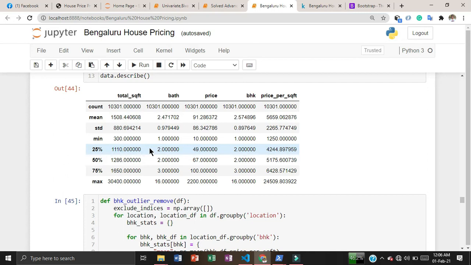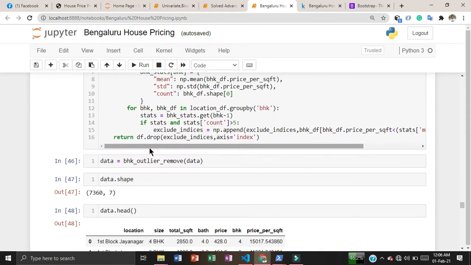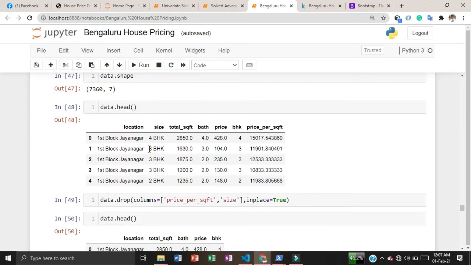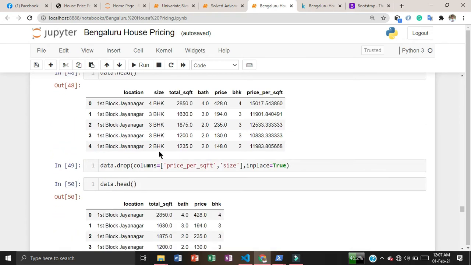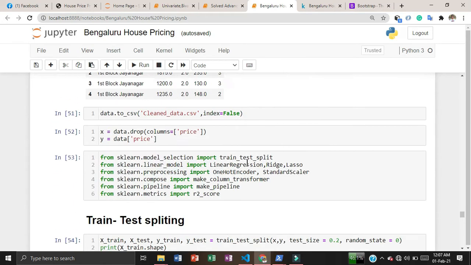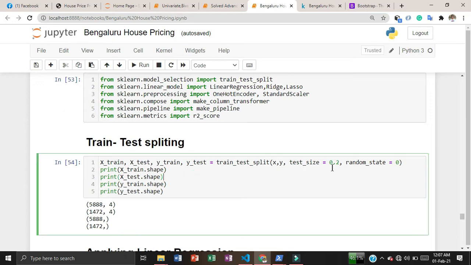After removing the outliers, my data looks pretty good. Then I prepared my dataset for my learning model and split it into test and training sets. I kept 20% of data for my testing set, and 80% for my training set.